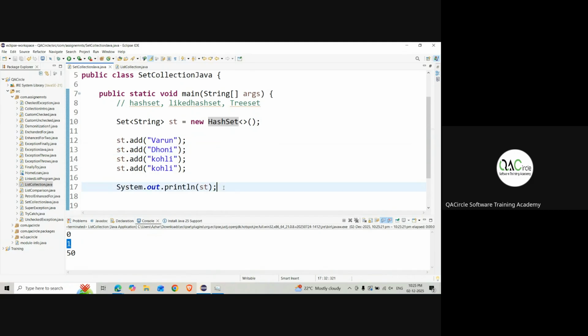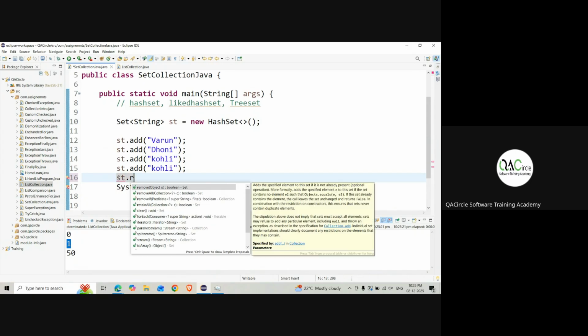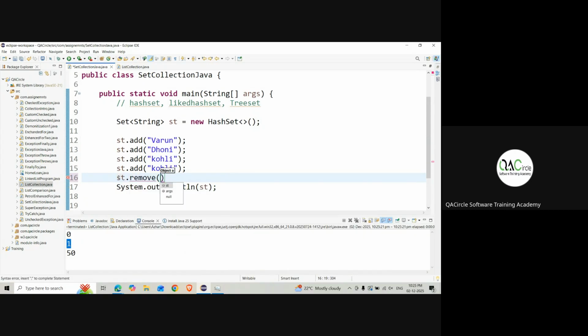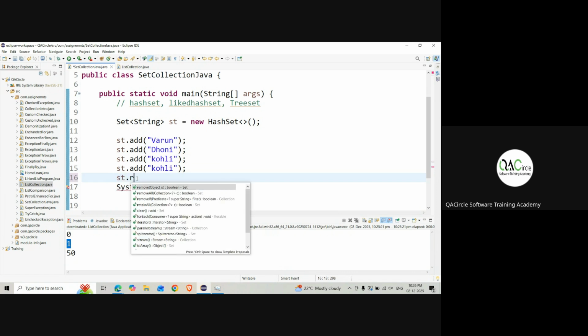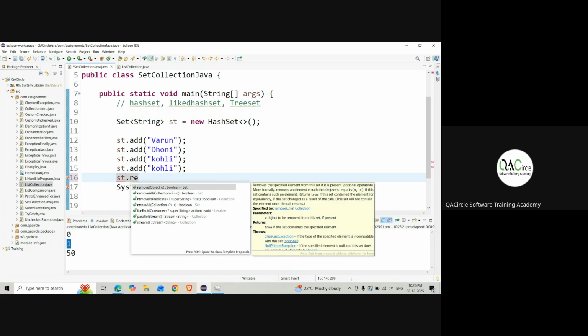Again, now can I remove from a set? St dot remove Kohli. Okay, wait. What does remove take? Index or what? Do we even have a remove? First of all, wait. Remove takes an object.